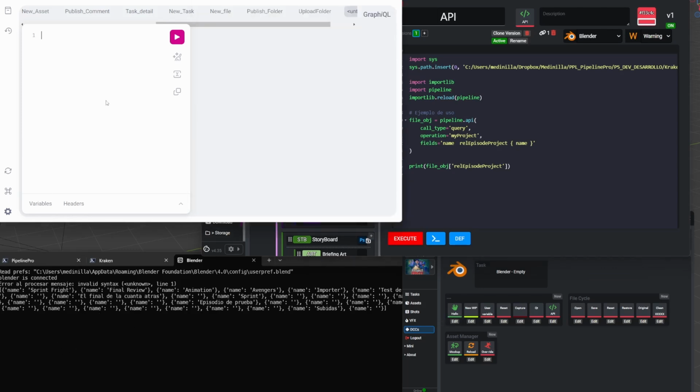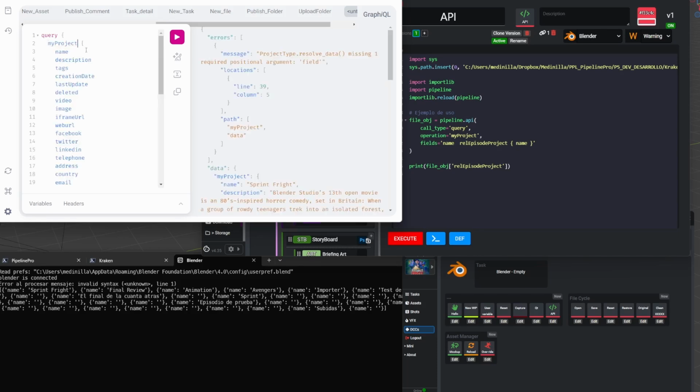First, we will go to our pipeline control system to get directly into the GraphQL system. For example, we will write a query and press CTRL Space to see the list of information that the system can supply us. For this example, we will access My Project, and as we do not know the syntax, we will press CTRL Enter to execute it, and it will automatically populate, giving us all the information.